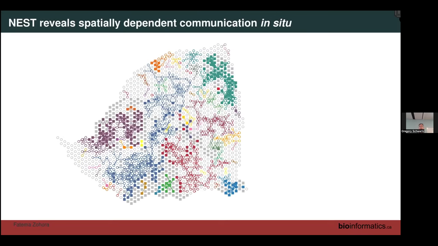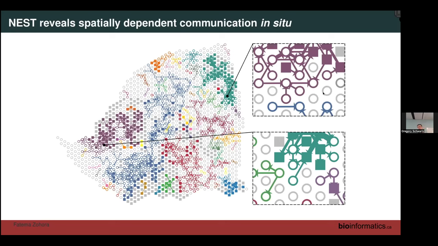And so when we apply it to that pancreatic ductal adenocarcinoma tissue, we get a figure that looks like this, where if you zoom in, you can see which spot is talking to which other spot. Again, we can do this using newer spatial transcriptomics technologies such as Visium HD. So you can do single cell analysis with this as well. So instead of spots, they can be cells. And we've colored each of these little mini networks by connected component to see where in the tissue they are present.